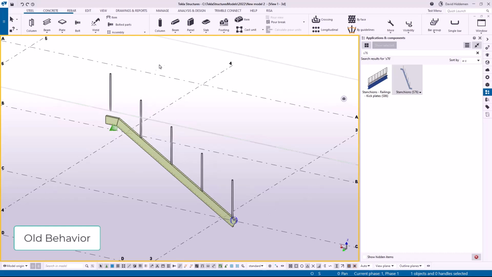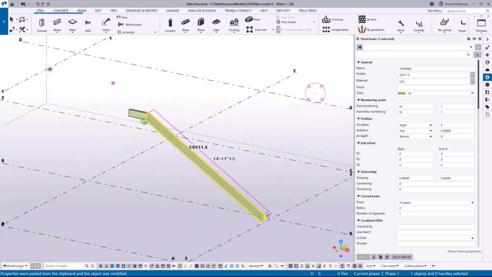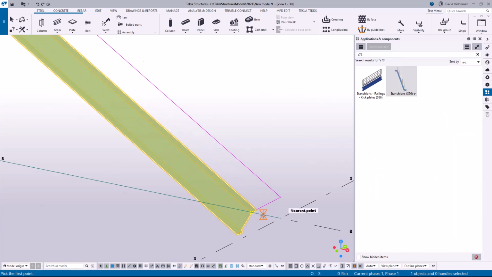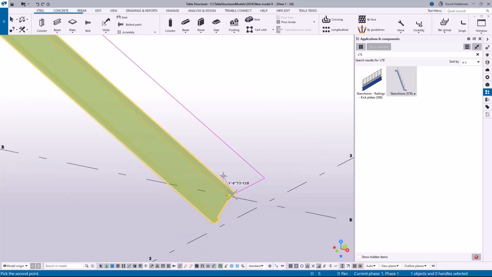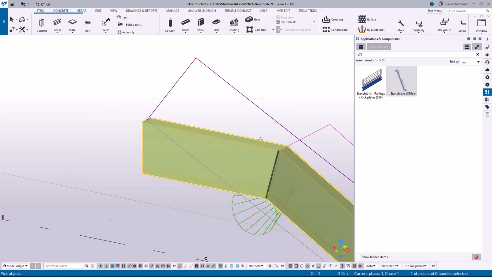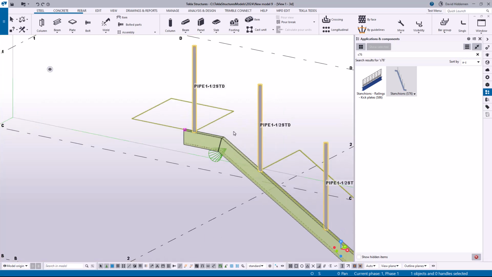So let's take a look at how it works now in Service Pack 4 of 2024. So I have a very similar situation. I've deliberately modeled this part with a handle way out in space. Again, I'm trying to trigger that same sort of behavior. But if I go into my S76, and we just go ahead and apply it to this kind of fake stringer run, I'm going to set my start point and my end point, and I'm going to pick on the parts that I need to apply to in middle mouse. And we can see that it's gone ahead and correctly placed that top post.